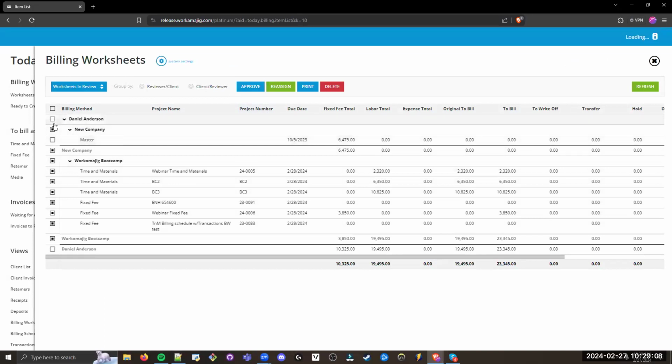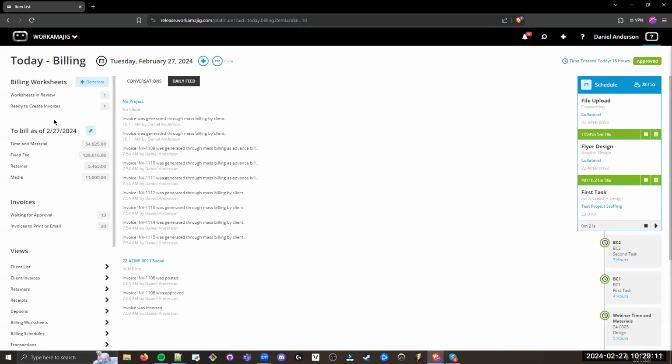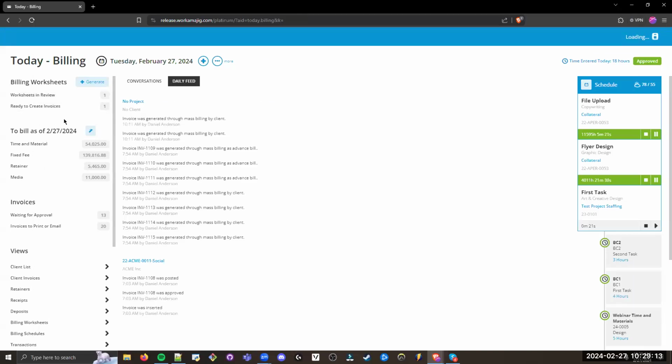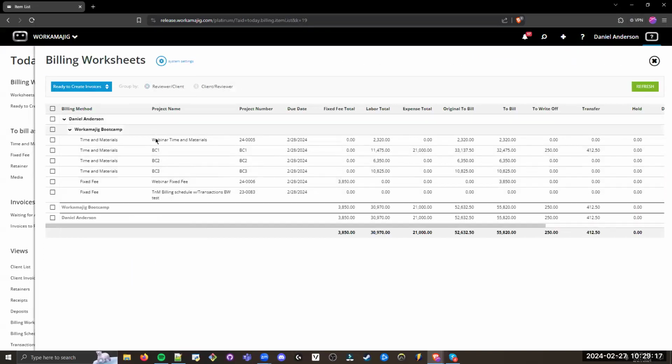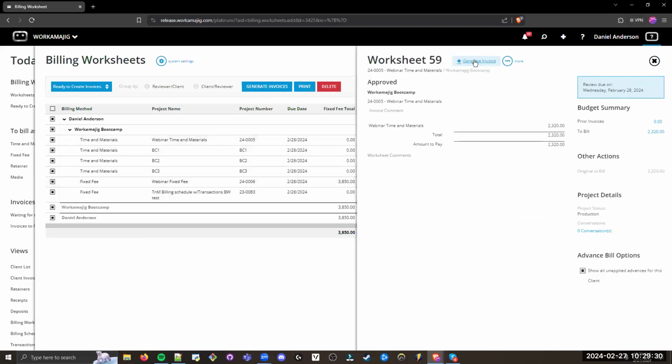You can as well, as an admin, if you're an admin in your system, work these ways through here. And if we look, it says, okay, now we have some invoices that are ready to create here. I made a number of these. Again, I could have grouped them together on a single invoice if I'd like to, but from here, I can either create invoices for all of them at once, or I can go through the worksheets individually and then generate them from here. This will just go ahead and create the invoice from this.